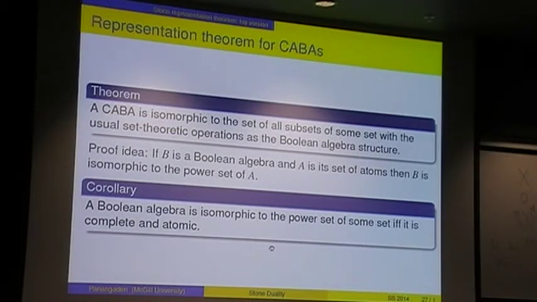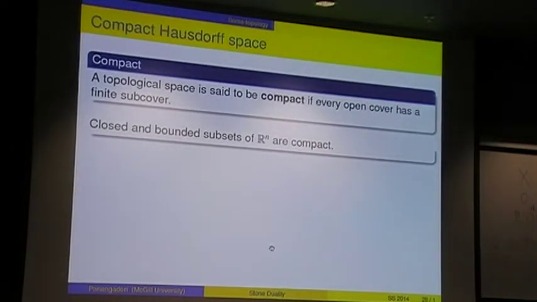Are they always, well, they're obviously not always the power set of some set, but perhaps they're always some kind of set theoretic Boolean algebra. This turns out to be the case. This is indeed the Stone representation theorem. However, it turns out to get that correspondence, one cannot just do elementary set theoretic combinatorics, one needs topology. So let me just say a little bit of topology. So this section is called some topology.